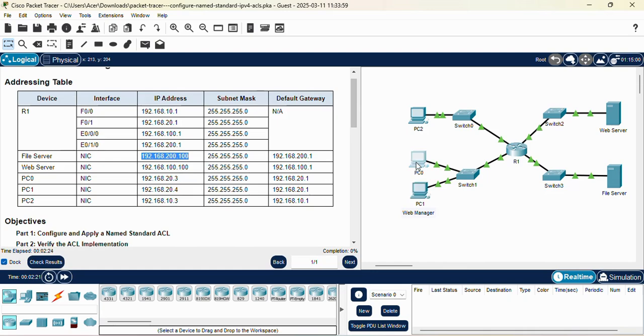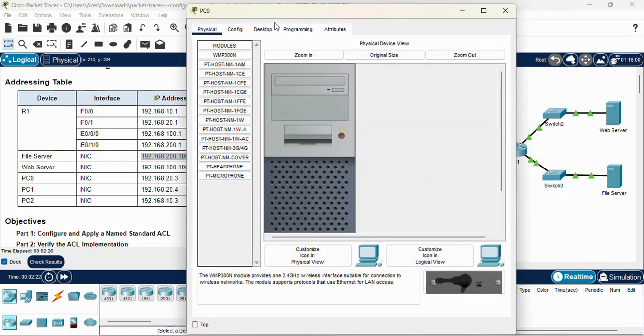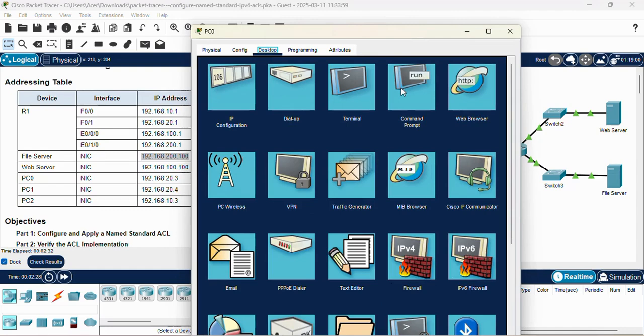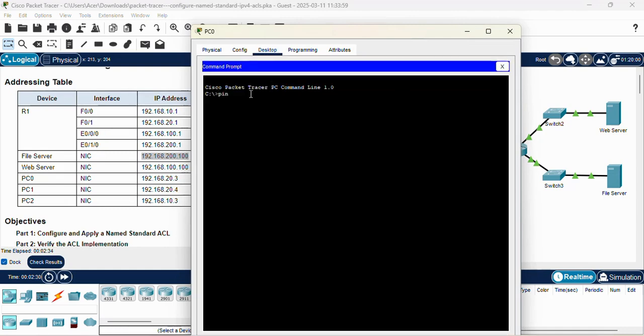Okay, I go to PC0, desktop and command prompt, ping, I copy paste, and this is the file server address. They are almost pinging.